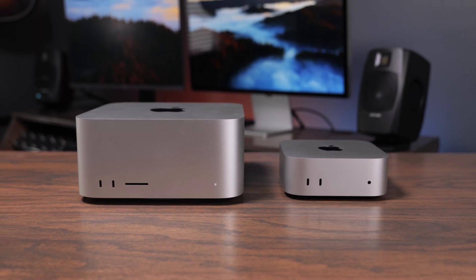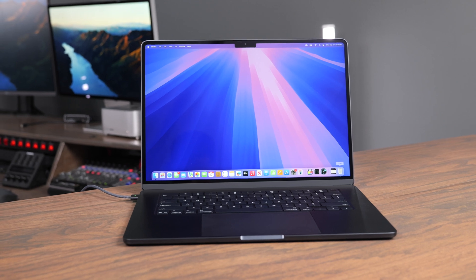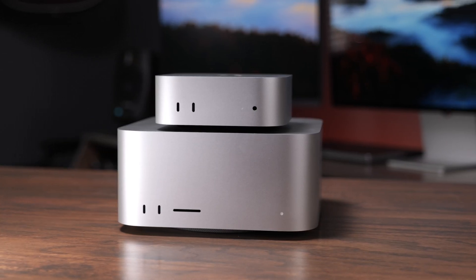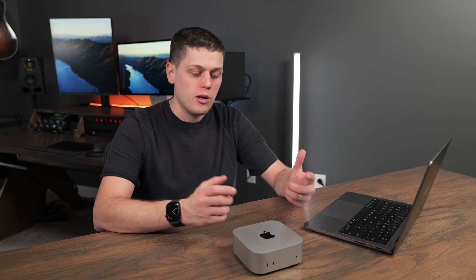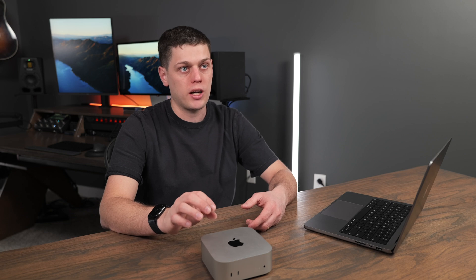On the flip side, the Mac Mini and the Mac Studio both have a lot better thermal performance than the MacBook Pro or the MacBook Air, especially the MacBook Air because there are no fans in it. The Mac Mini and Mac Studio are designed to work under a heavy sustained workload for longer, and you're not going to run into thermal throttling with those. Whereas even with a spec'd out M4 Max MacBook Pro — 14 or 16 inch — if you're running heavier applications, you'll find that performance can bog down a little after working for a long time due to the thermal design. With the Mac Mini, the airflow works well and the fans barely run at all. On the Mac Studio also, I never hear the fans rev up even when I'm doing a ton of video exporting and rendering — it just keeps chugging along. So if you need that prolonged power, that's one area where I would consider buying the desktop instead.